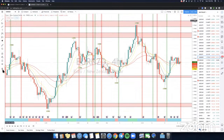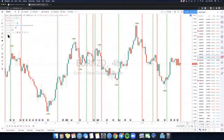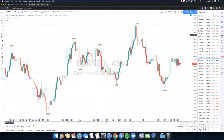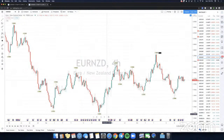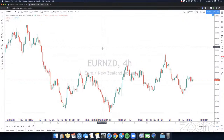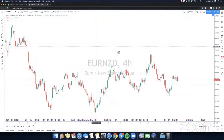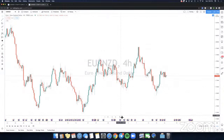Your zones aren't going to be as accurate as mine, because the computer knows exactly where these zones have been tested, and that's how I created my algorithm. So if you want to do it the hard way and not be 100%, you can do that. But I can't guarantee that you're going to have the proper points, because if you don't know how to draw your own zones, you're not going to learn overnight. So you're going to have to practice and figure out where you want to put the zones.